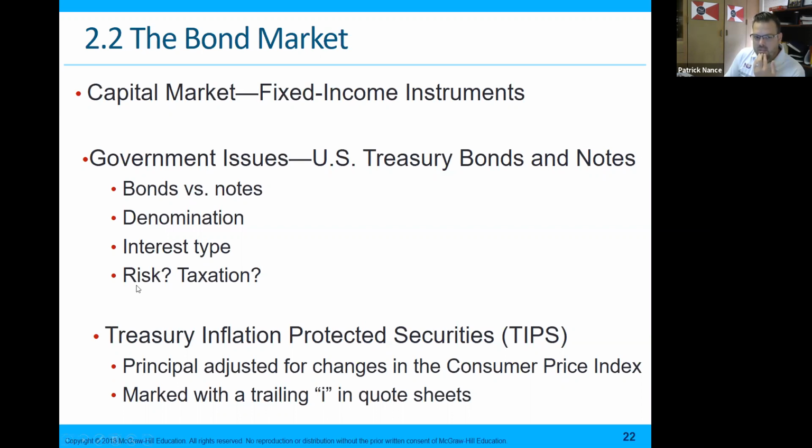The interest type is typically a fixed amount on a bond, because you're getting a coupon rate that stays constant throughout the life of the bond. For most bonds, there are types of bonds that just change, flexible ones. As far as risk goes, there's not too much risk when it comes to treasury bonds because they're backed by the treasury. There's very little risk, which means they usually yield a pretty low interest rate.